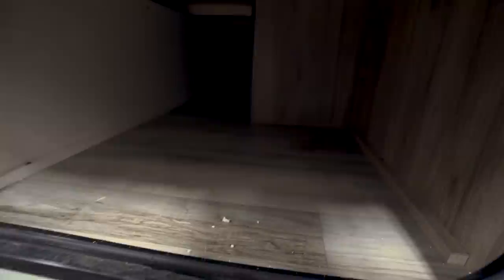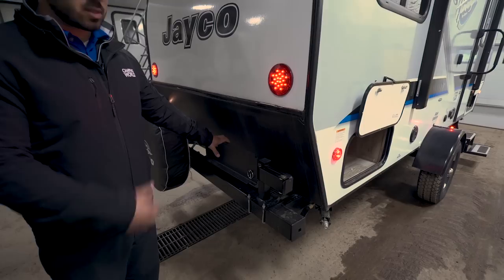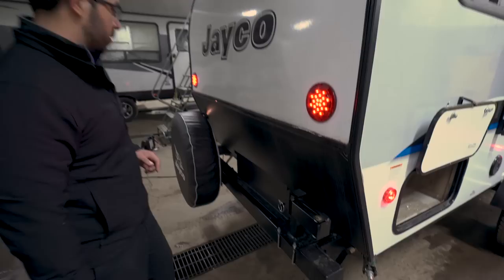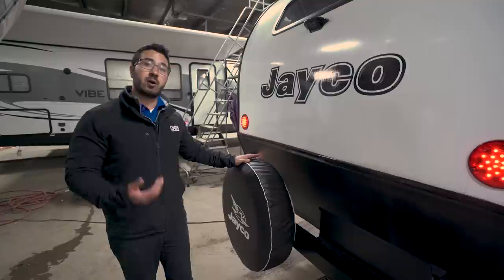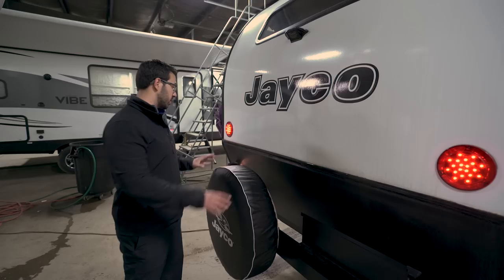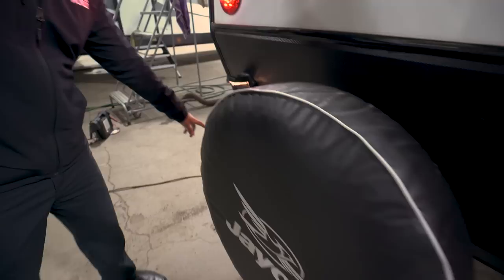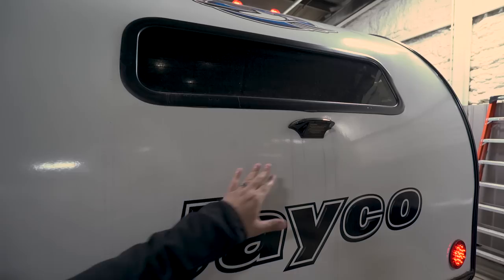In the back, not only do you have that great front storage, but take a look at this — underneath the rear dinette you have more storage too. Even though this is a small RV, it is not small on storage. Coming around to the back, there's an arm for a grill, and this unit does come with the grill — it's inside. You'll have a propane quick connect right there, so you can swing the grill out, plug it into the propane quick connect, and it'll feed off that 20-pound bottle up front. Mounted on the bumper is your spare tire — probably one of the easiest places to access it. It also has a stylish cover that looks great and helps protect it from the elements. The bumper itself has end caps — pop those off and you can store your sewer hose right in there.